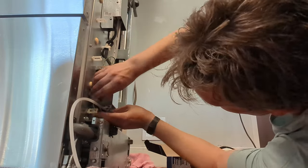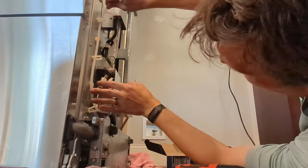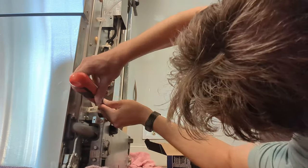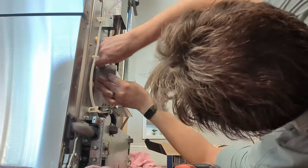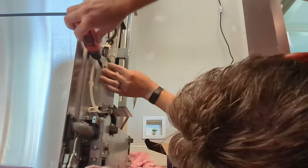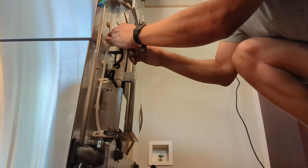Oh, the connectors are similar size, they're different connections. All right, and this ground wire. Ground is probably important. Gotta get this piece de resistance, of course, getting the water hose actually connected.